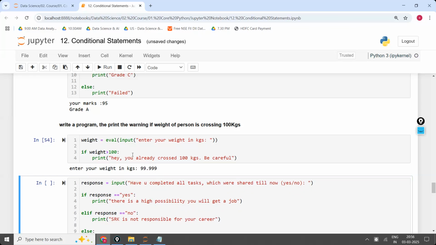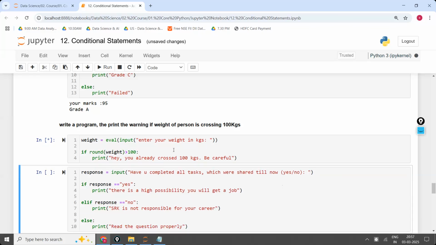Sir, 99.999 is automatically equal to 100 now, a round figure of 100. Then use round clearly: round of weight. First it will do the round of weight, and if the rounded weight is greater than 100, then it will apply. But the round figure is 100 only, and that is not greater than 100.